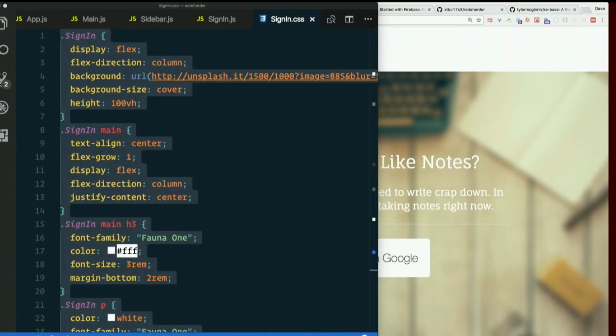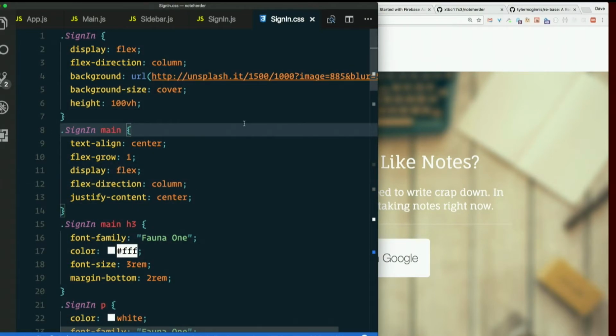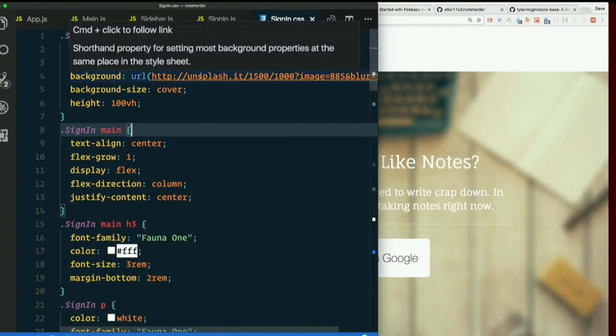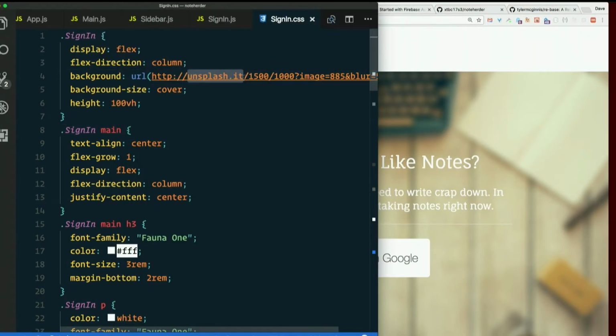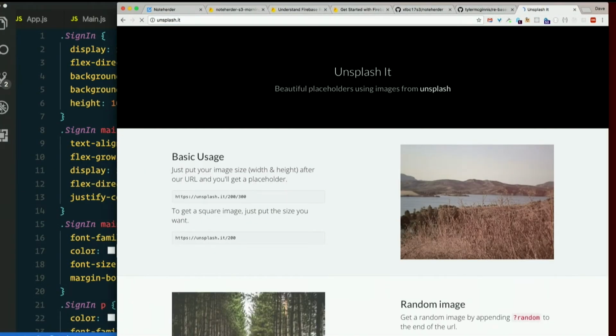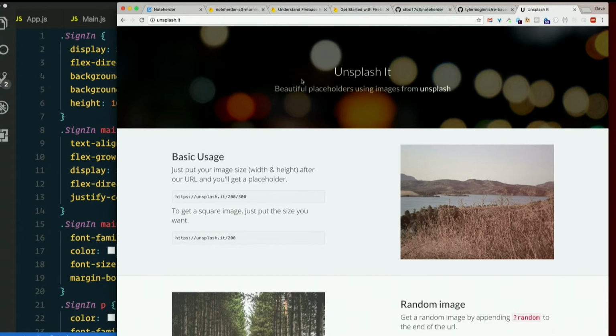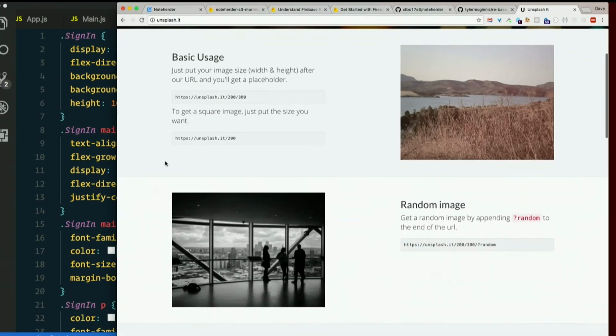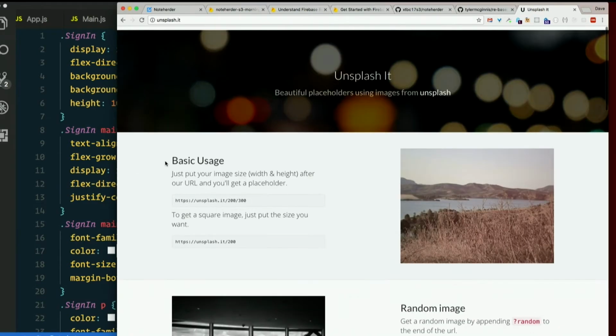So here's my new style sheet for sign in. Notice this background image is from unsplash.it, which just gives you some royalty-free images.